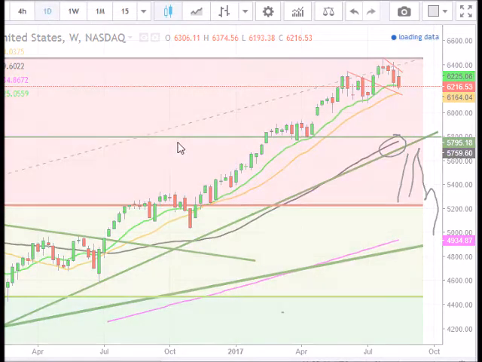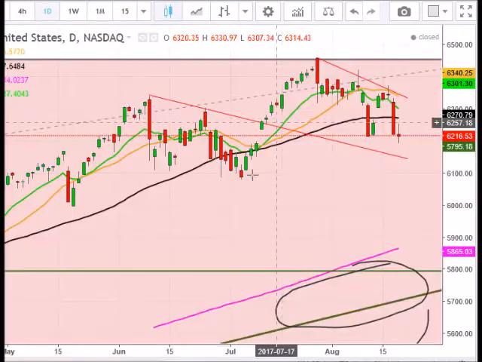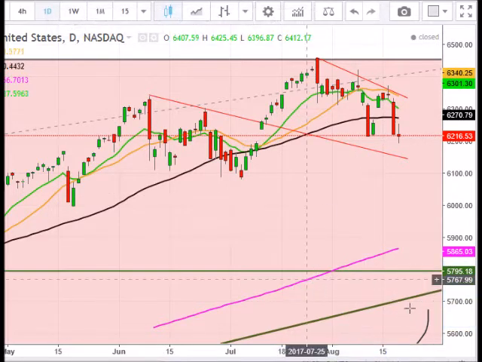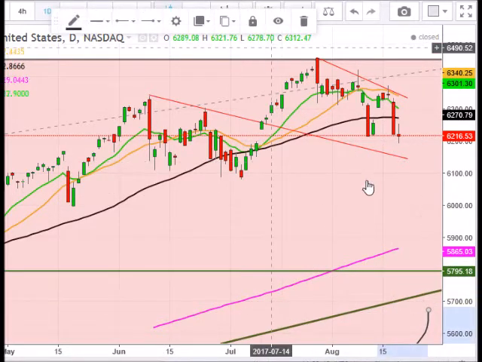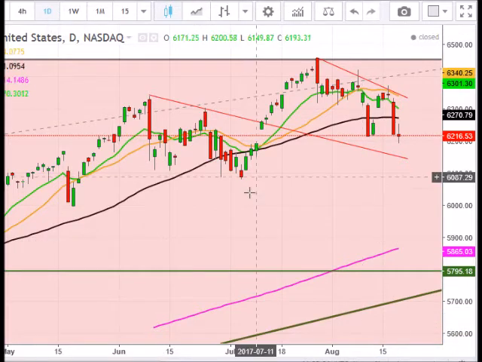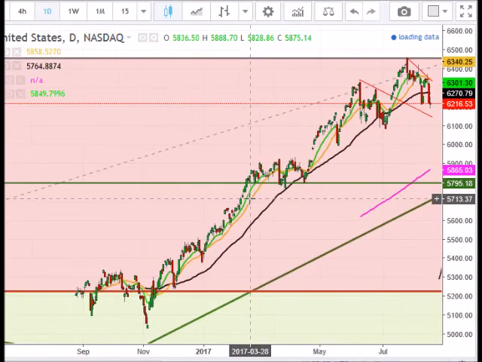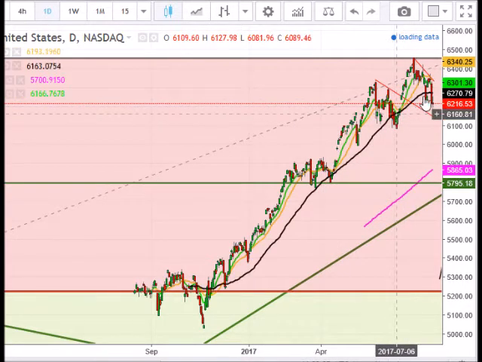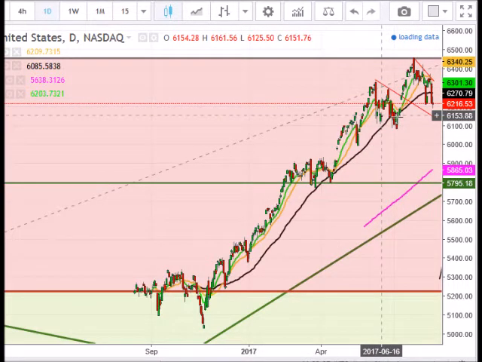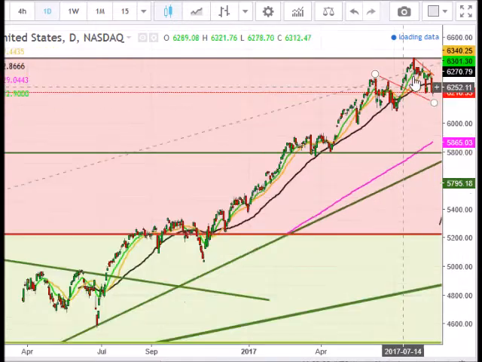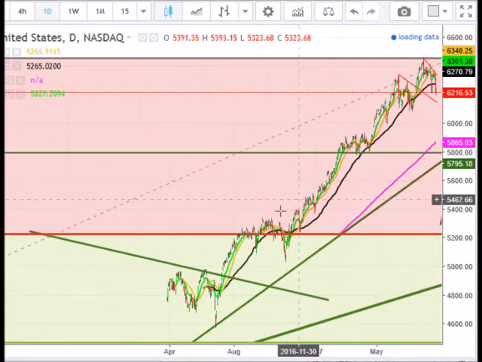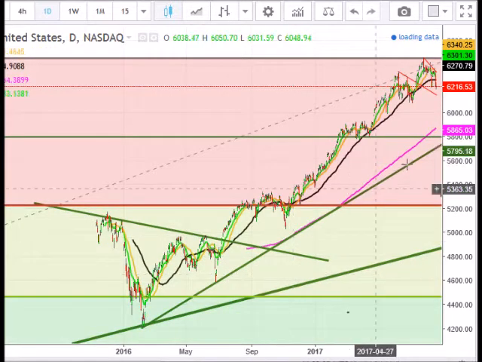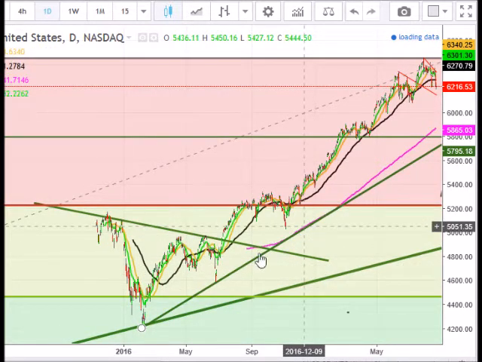Now let me go back to the daily time frame and show you some things here. So let me just get rid of this for a little house cleaning purposes. So zooming out, this 50 is pretty much the guiding stone for the price action. So as long as the price action has stayed above it, it's been fine. We've broken below it a few times, and you can see that we've been bouncing along this uptrend line here, which I had already referenced previously.